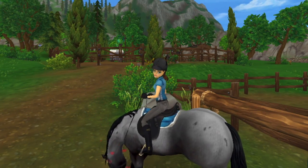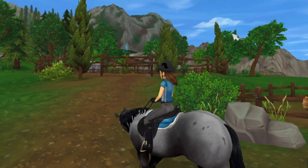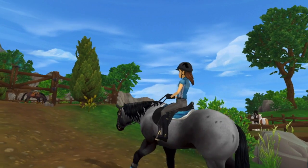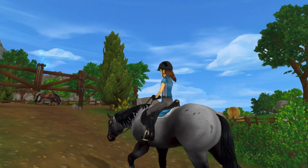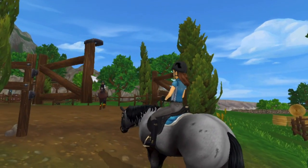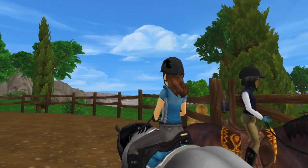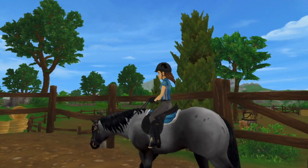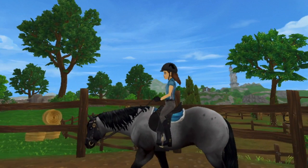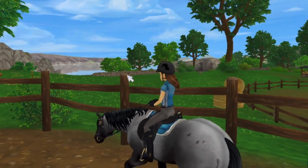I don't know how used to boots he is. Just to let you know, his name is Dusty, but I don't think I'm going to keep it like that because it just doesn't really feel like it suits him. I think I'm going to walk around a few times and I'll see you guys when I'm trotting, ready to canter.